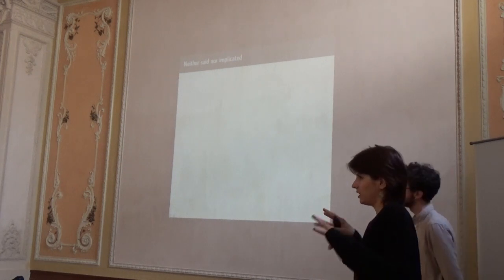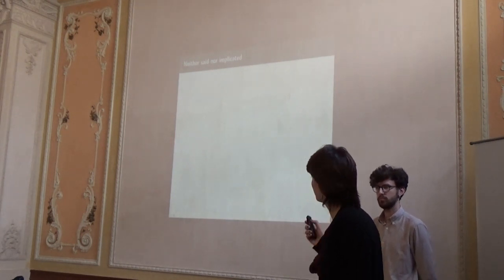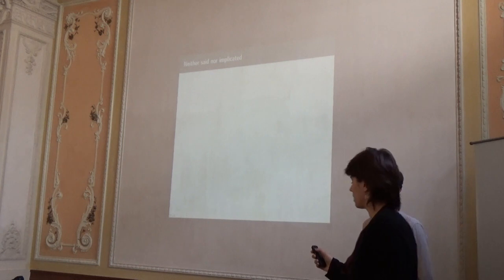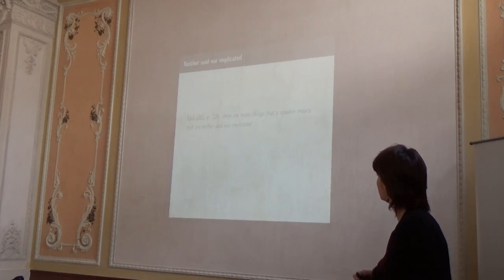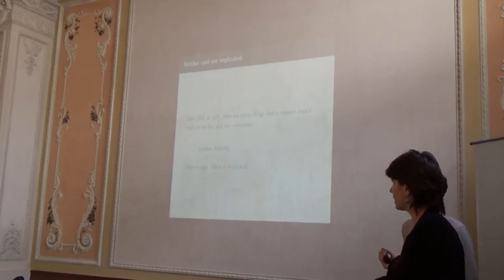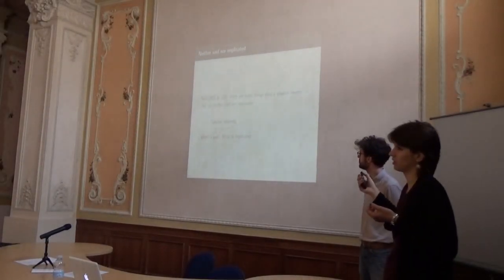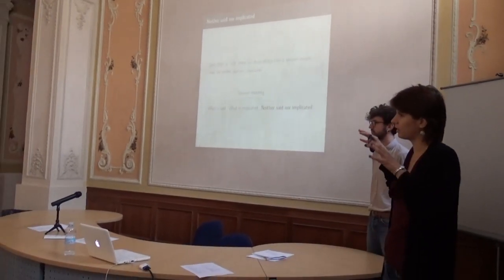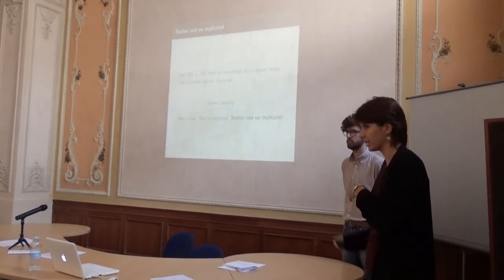We can see this fact drawing on a distinction that Searle makes. Searle says that there are many things that speaker means that are neither said nor implicated, so that the classic view according to which speaker meaning is exhaustively divided between what is said and what is implicated is false. And she proposes a rather different picture in which speaker meaning is divided between what is said, what is implicated, and what is neither said nor implicated.